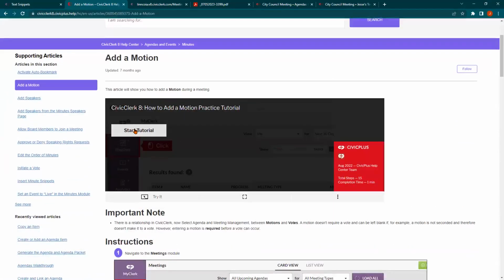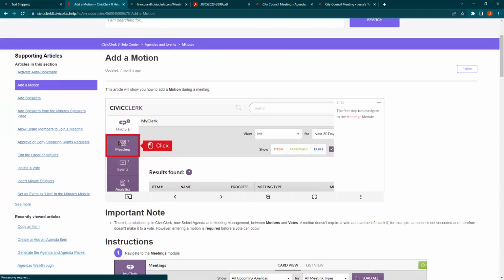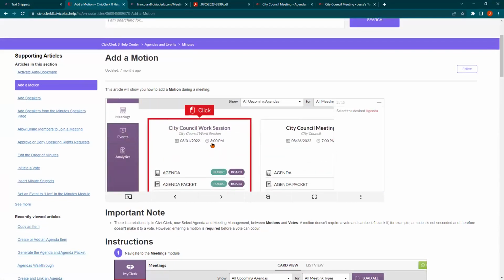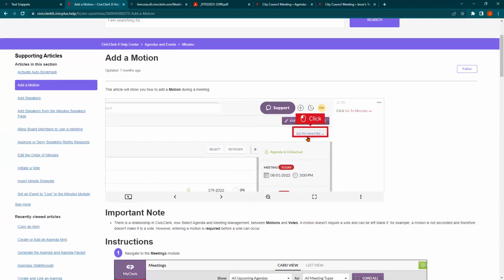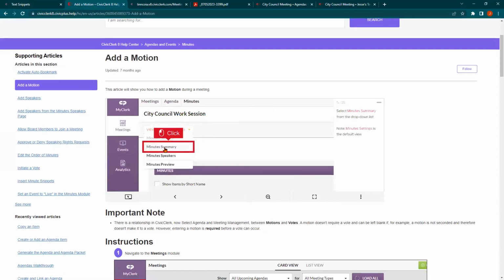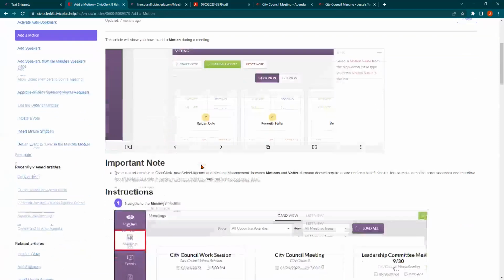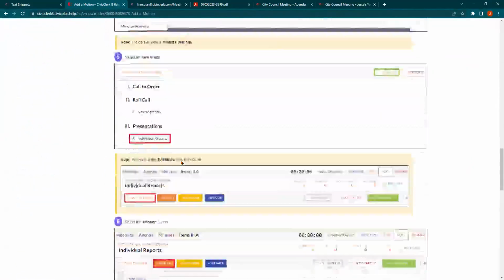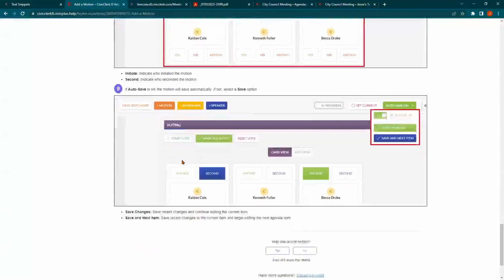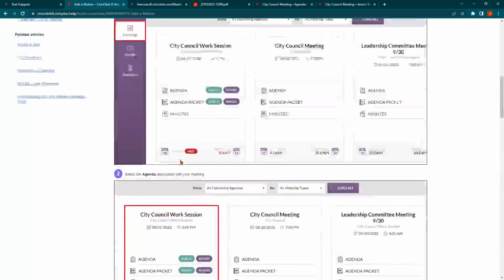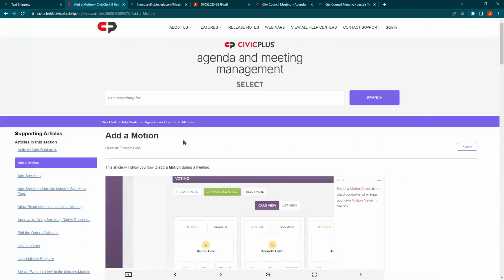We've got these click-through tutorials that I love because they will make you click on every button that you need in order to do what you want. So this will take you into the minutes feature. We can add a motion, right? We'd find our item, click the motion button here, and then just enter our information. We've also got screenshots below if that's more your style, if you don't want to click through things. A lot of really great options here. This is probably the most visited website I've ever had in this job. I always check it out, even for things that I don't use very often. So I think it's a great resource whenever you're questioning how to do something.